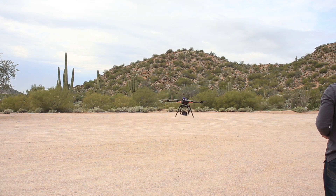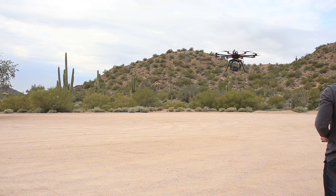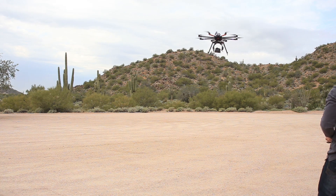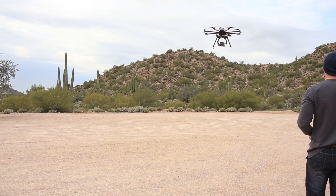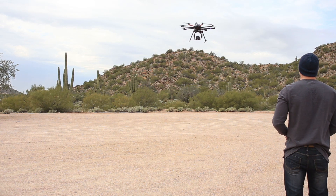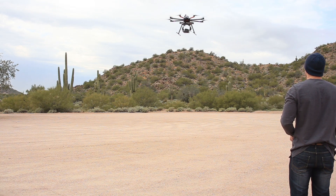So basically here I was just testing it out. I just put some new propellers on there, so I was making sure everything was running smoothly — flying it in attitude mode first and then GPS mode. GPS mode is more stable; it kind of hovers in the same GPS location and is a little slower to react. Attitude mode is still very stable but has a little more free movement when you're turning the joysticks.